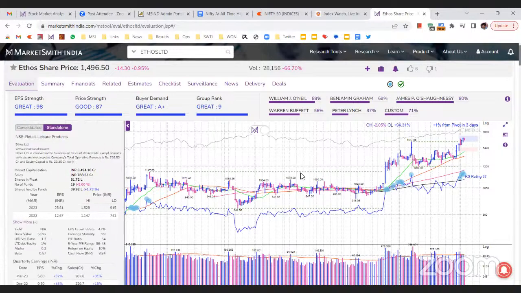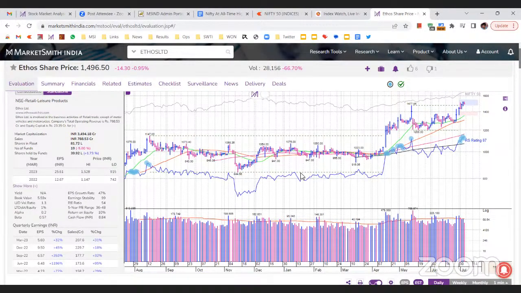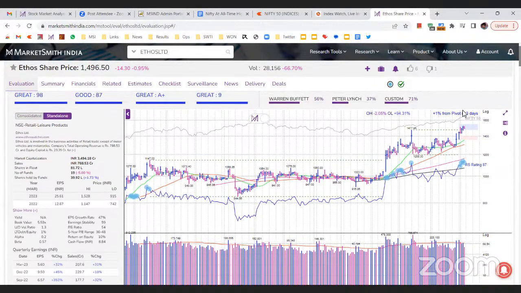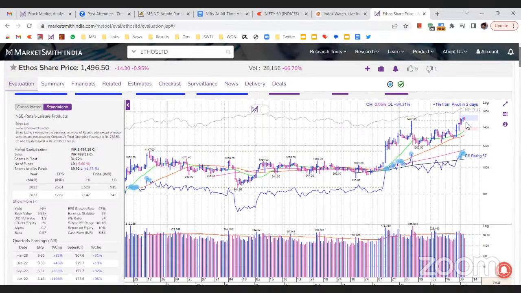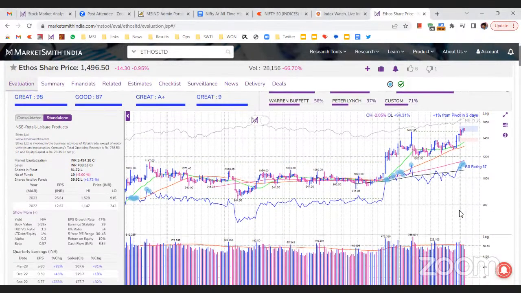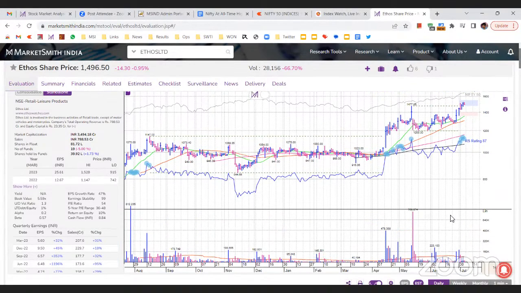Price strength is quite good, sustaining around the pivot level. But let's see how it moves on. Currently, it is near its ideal buy zone. We want some more funds to come in over here. If you look at its market, it is mostly in the luxury watch market, right? So it can be something big in luxury retail. The way India's per capita income and consumption are increasing, the story links with that, okay? So overall, the fundamentals and growth drivers are decent, but I think if some technical momentum comes, with volume on the higher side on the movement, then that might be very positive for the stock.